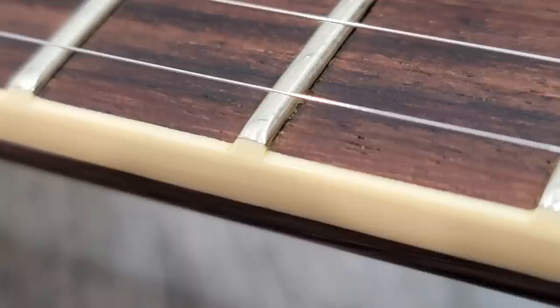So just first hands-on feel, one of the first things I noticed was there is no gap or lip on the binding. Almost every single Gibson I've ever played that has binding has a noticeable lip. None of that here. So that's good. Now the second thing I noted is it does have the binding over the fret ends. I'll take some shots for you guys. I've played Gibsons with regular fret ends and styles like this.